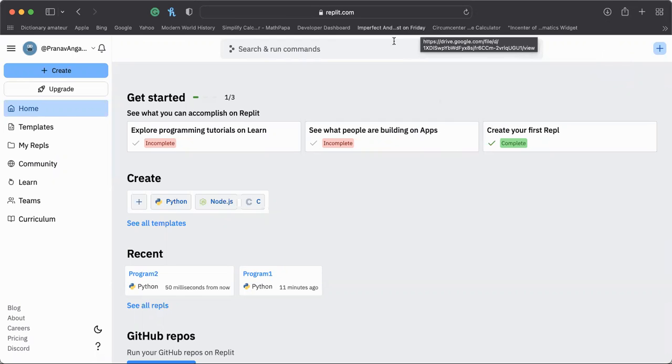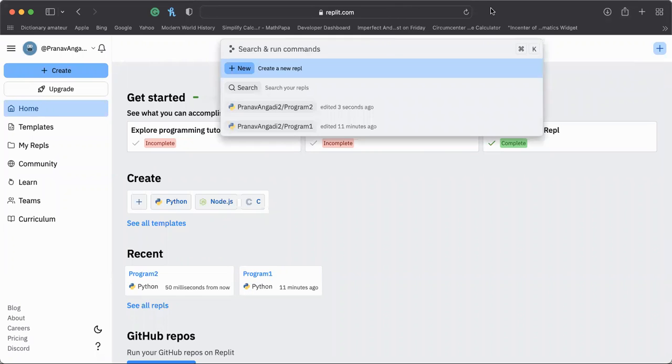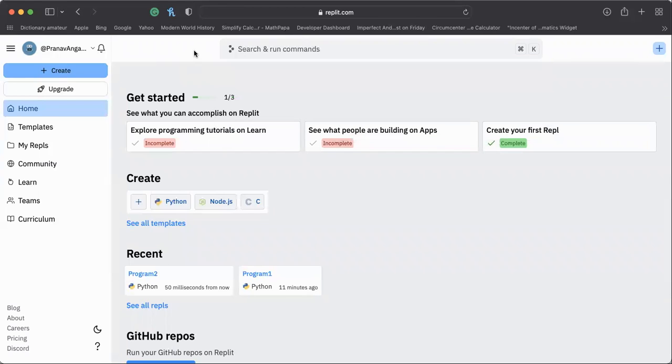Replit is, as Arnesh mentioned, an online IDE. And I personally like online IDEs because they're easy to use and they're super convenient. Whenever I need to go, even if I don't have my computer with me, if I'm on a public computer in the library or something, I can just go onto Replit and sign in with my account. And that's pretty much all you need. You can type out your programs here. The negatives, however, of Replit and other online IDEs are that they're not as powerful as regular IDEs. So that's one negative. But for introductory programmers who are just getting into programming, that's not a big issue. It shouldn't be a big issue.